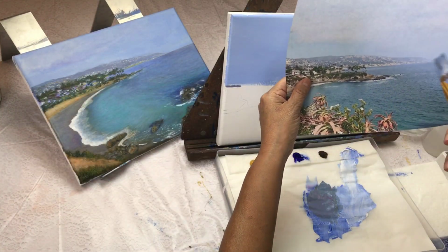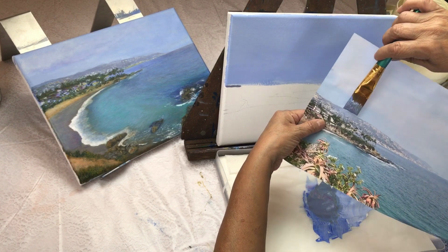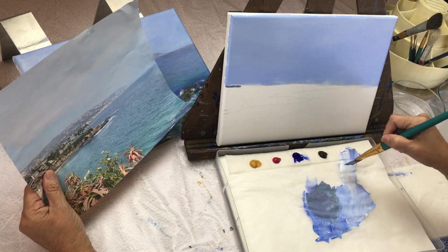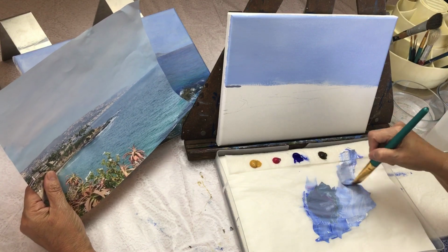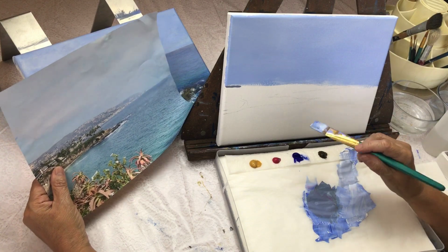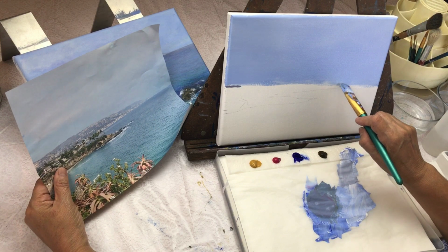And that's how you can tell. See, it's pretty close. You bring it right up against your painting. Although I just noticed it's just perfect, but I actually want a little bit more white in there because remember, it's an acrylic paint and it will get darker.